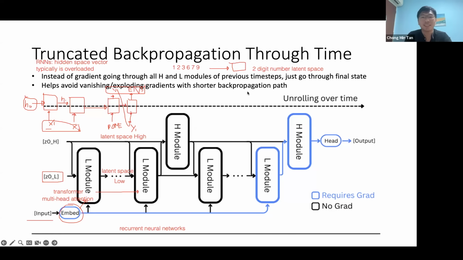Of course the latent space is not like a 2-digit number, but just for example, this is your input space. The more numbers you put in your input space and you force yourself to output into a 2-digit number, maybe at first your 2-digit number can be 1 and 2, so you can store it as 12. But then once you get 3, 6, 7, 9, maybe in the end you only store 7, 9 because you are forced to lose some information. The input space here typically has the same vector dimensions as the hidden space. Of course, you can make your hidden space bigger, it's up to you how to change the architecture. But there's a fundamental limit as to how much your hidden space can remember.